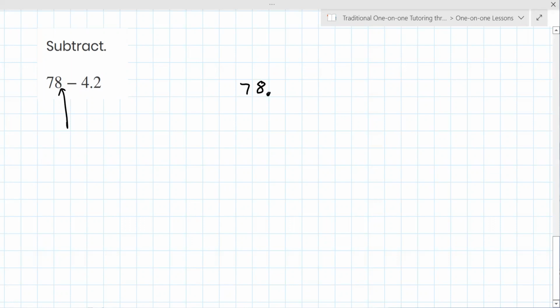Okay. Like you wouldn't write it if you don't need it, but we are going to need it when we subtract. And here's why. When we put 4.2 on the bottom, do you see how there's nothing in this position to the right of the decimal? Yeah. Do you remember what goes there? Zero. Okay. So when you subtract, you're going to have to borrow. Yes.